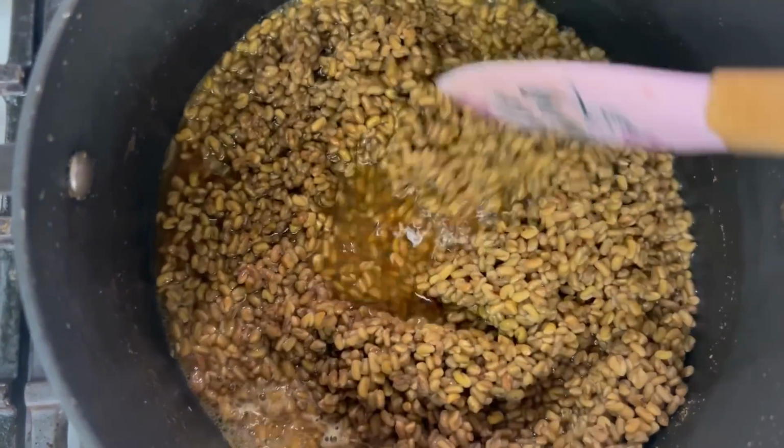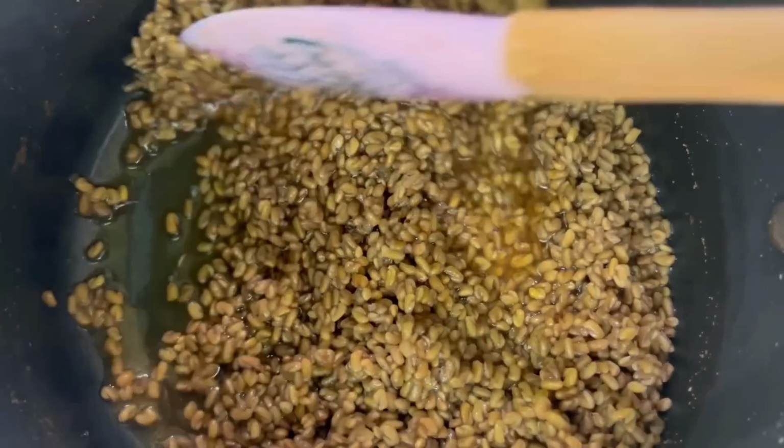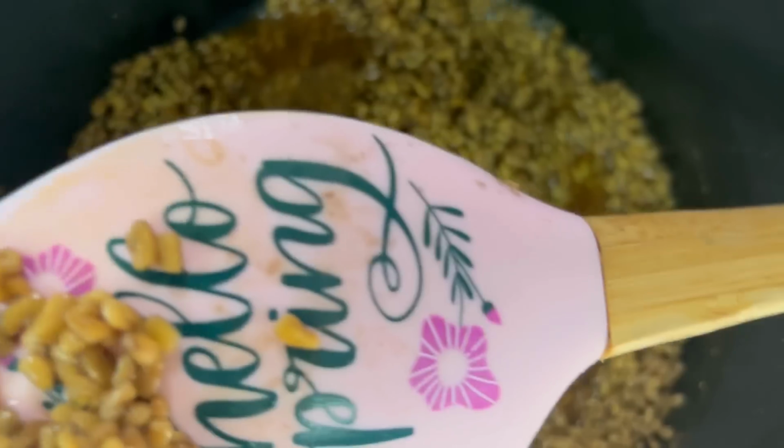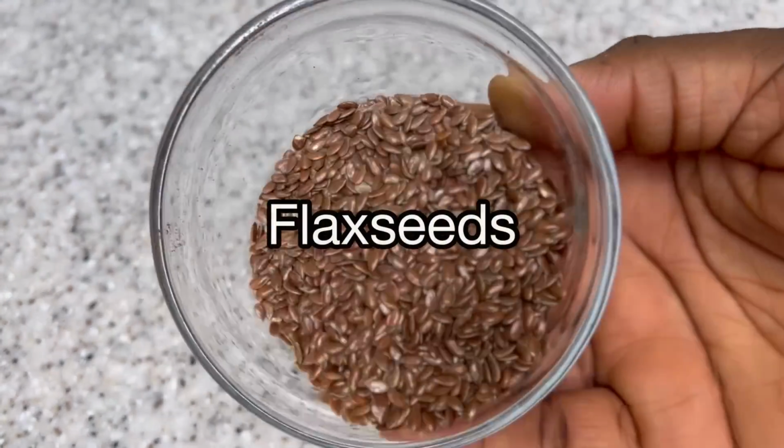So after about 20 minutes, our fenugreek seeds are ready. And you can tell it's ready by just trying it on your fingertips. Just try to give it a squeeze and you can see that it's very easy to break. We're going to set it aside and move on to our next ingredient, which is our flax seeds.